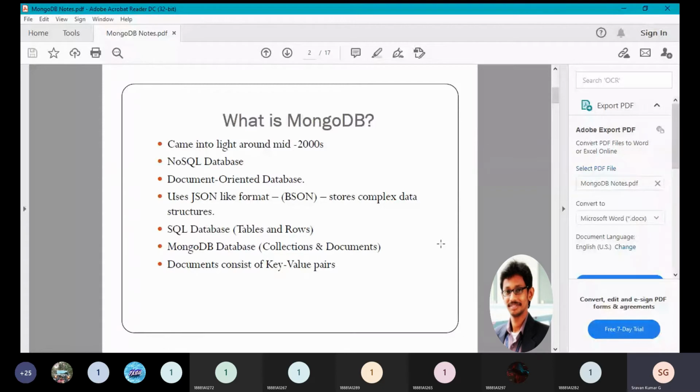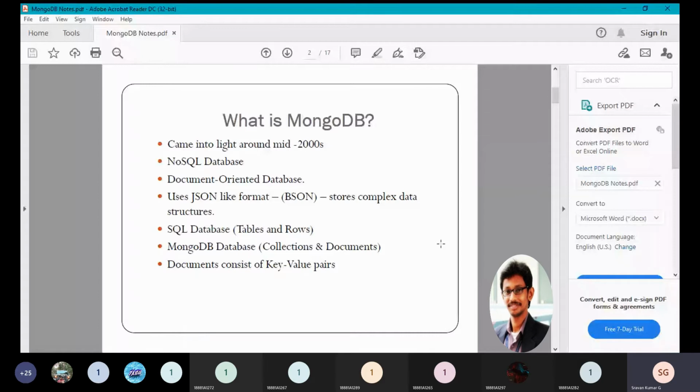So now how is data stored in MongoDB? In the form of BSON format, right? Binary JSON is called BSON. Now in an SQL database, what do we have? Tables and rows, right? A collection of rows is called a table.